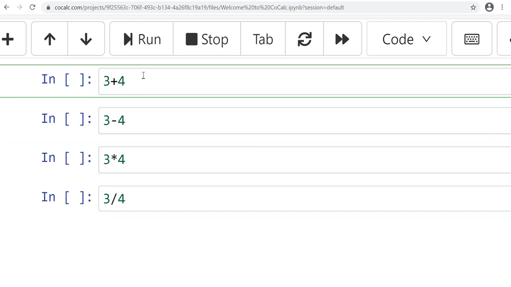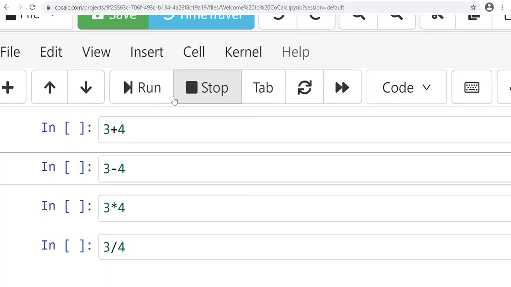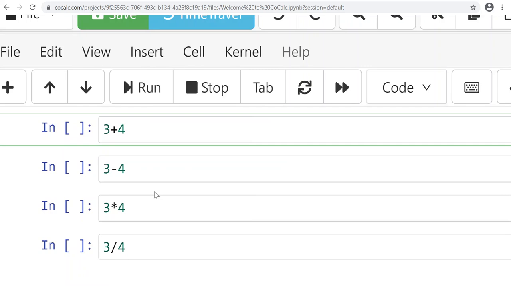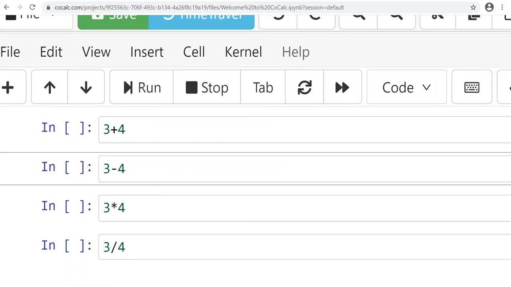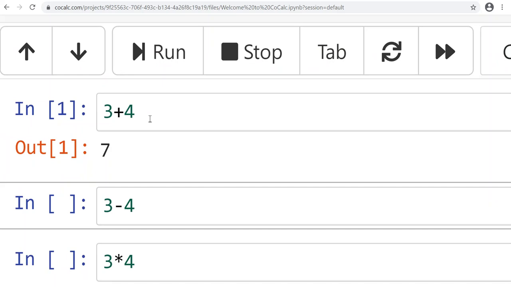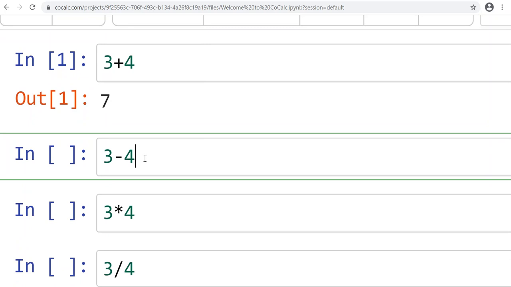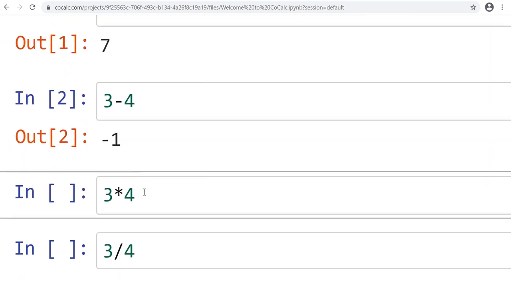And let's see. In order to run a cell, you can click on that cell, inside this box, and hit Shift Enter on a PC, or Shift Return if you're on a Mac. So I hit Shift Enter, and it's going to evaluate what I just put in, and it takes a second when you first start it. I promise it's not always this slow. Well, I stopped the recording just to see if there was an issue, but there wasn't. It was just being slow on me. So 3 plus 4, and it gave me 7. And you can do this one by one, Shift Enter to run, and now it's going faster.